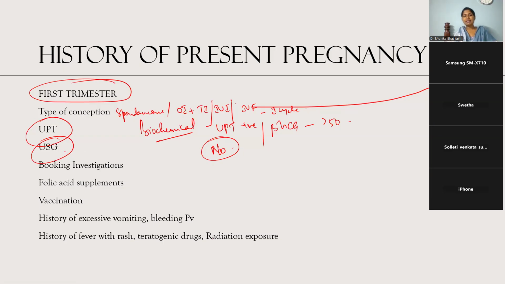So usually it depends upon the beta HCG values. And in UPT also, there are different methods by which we can diagnose pregnancy. So usually in pregnancy, what happens? There is increase in beta HCG. So human chorionic gonadotropin protein is increased and it is secreted actively by syncytial trophoblast of the placenta. So this beta HCG is detected both in the blood and urine. So it is feasible to do a urine pregnancy test. In clinical practice, we do a urine pregnancy test, and if it is positive, then we see the weeks of gestation and then plan for ultrasound.